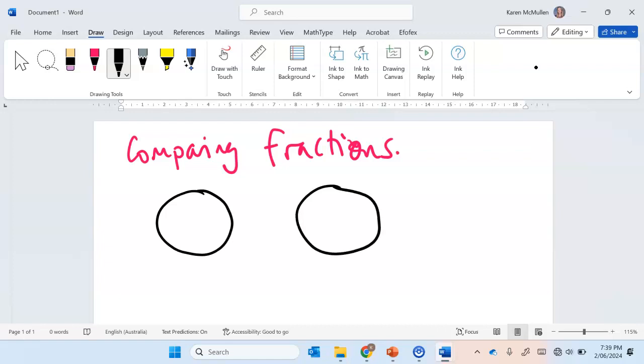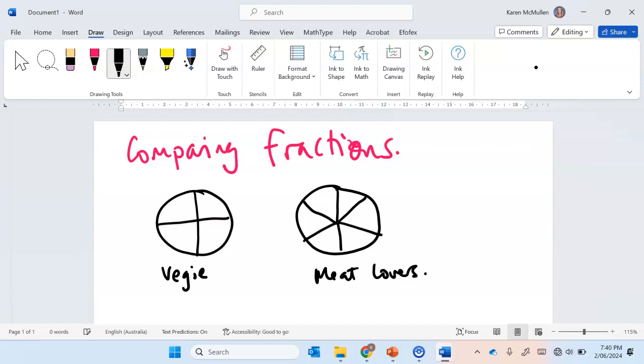All right, so let's say I ordered 2 pizzas. I've got my veggie and I've got my meat lovers. With my veggie pizza, I might have a party, and in that party 4 people are vegetarian. So we're splitting that veggie pizza into 4. Now at my party, there are 6 people who like meat lovers, so I have to split my meat lovers pizza into 6 pieces.